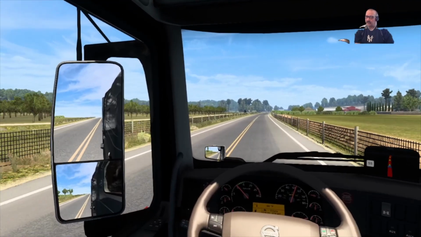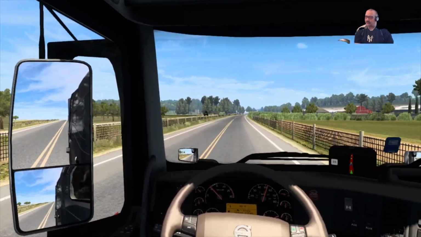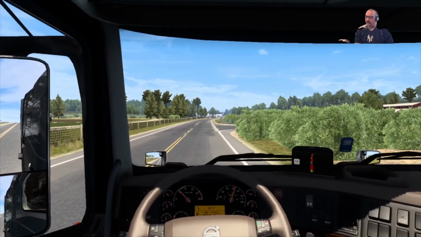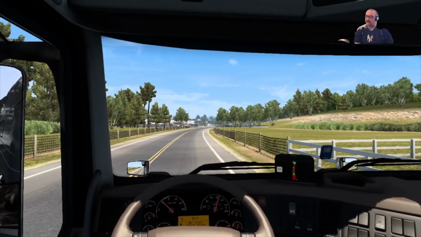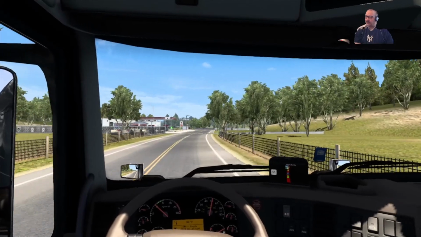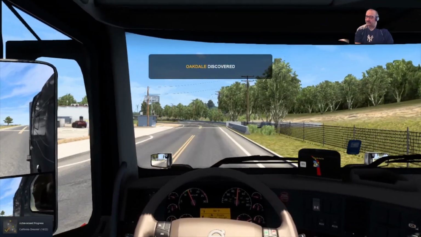Get that all cleaned up. So all you see is the cab of the truck, the interior of the cab, and the farming and all the other stuff that's going on. Horses. Little towns that we're going to have to run through. Hopefully not have to slow down too often. Yeah, they got some good Oakdale.